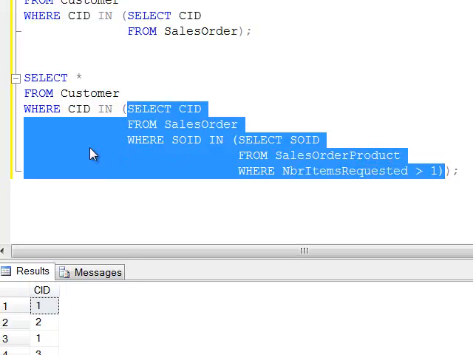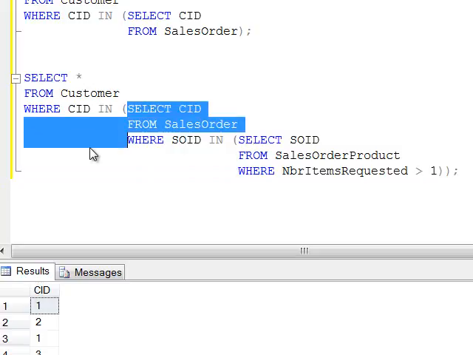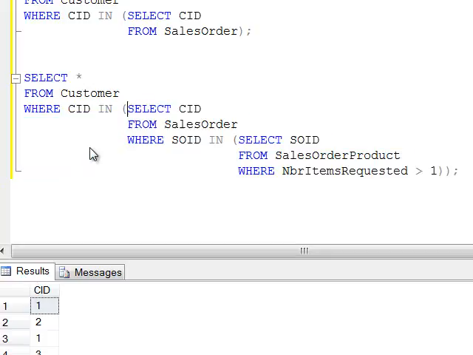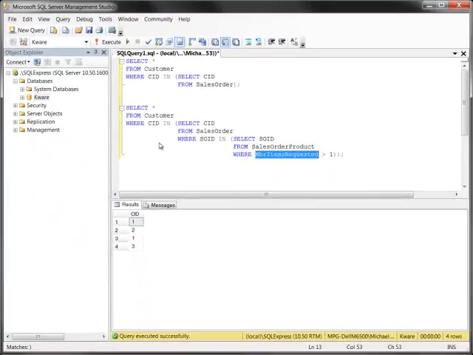F5, set of CID values, and then we say, alright, I'm interested in details of customers with their CID value in that set of CID values. So details of customers with one or more orders with one or more requested products where the number of items requested is greater than 1. So customers who have requested more than one item of a particular product in an order.